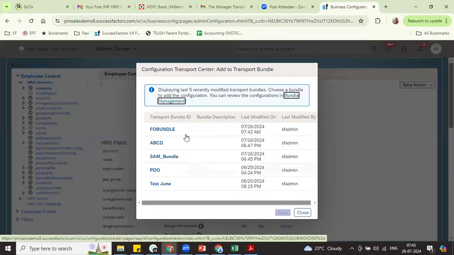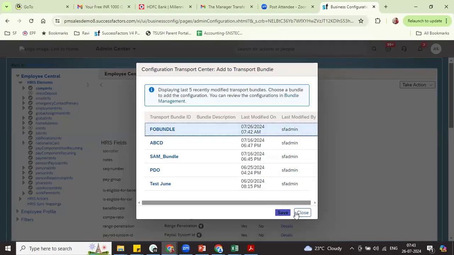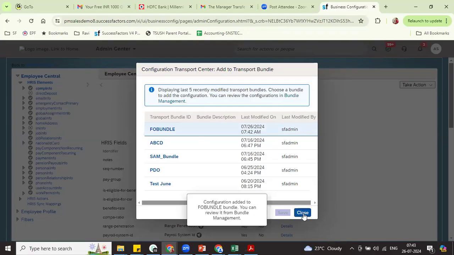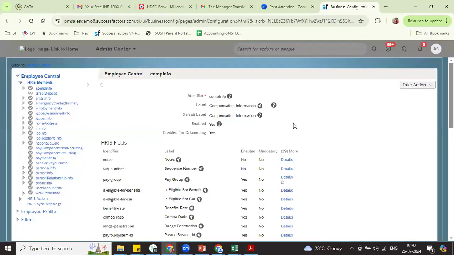You have option of moving the configuration from here also. Take action and then say which bundle you want to move, and then let's say save. This configuration will also be moved to this bundle, and you can move the bundle. Okay. Clear on configuration transport center?